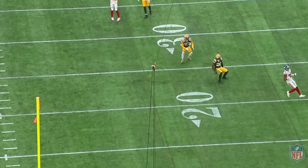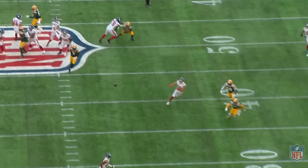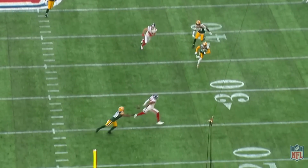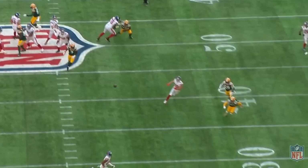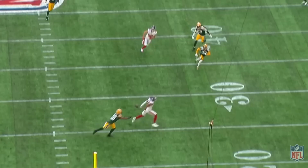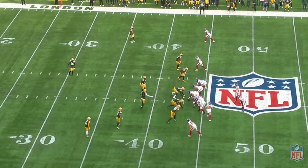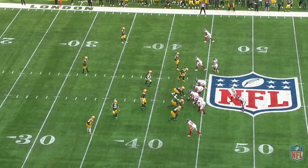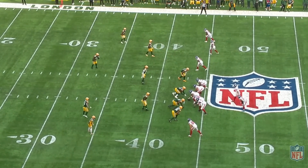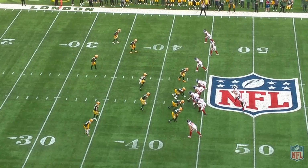Now, this is one of many examples, but the throw here, the accuracy, you can see the difference between right on him and, well behind him. That's really similar to the same type of throw. And so it's this inconsistency that I think I'm used to seeing from Daniel Jones on film. It doesn't mean that he's playing with a lot of inconsistency this year. But to be able to catch a crosser versus essentially 0.